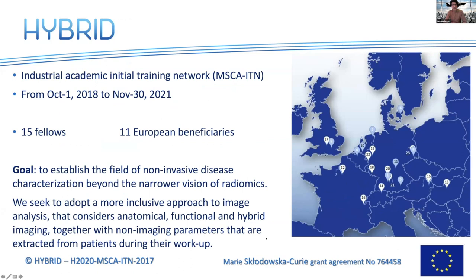It's a consortium that was formed a couple of years ago in order to promote hybrid imaging, that is dual modality, anatomical and functional or molecular imaging, such as PET CT, PET MRI, or SPECT CT. And our objective was to increase the armamentarium of tools for personalized medicine by bringing in hybrid imaging modalities and more so the data analytics that follow these types of imaging exams.